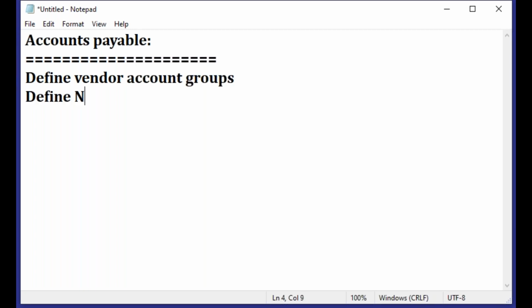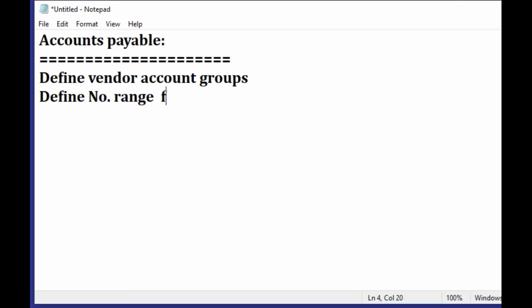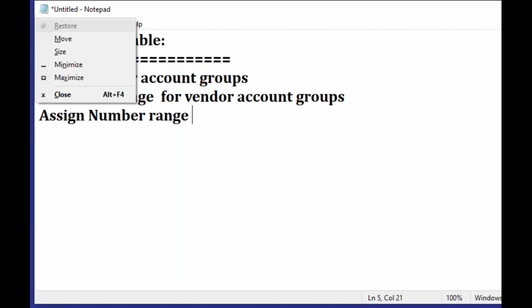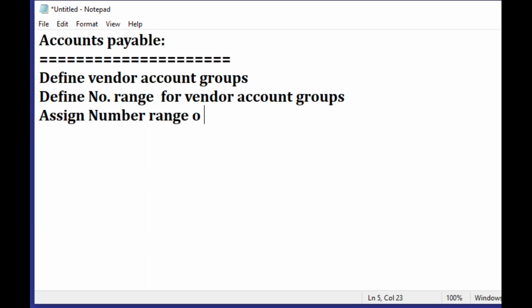Next we have to define number range for vendor account groups. Next we have to assign number range to vendor account groups.